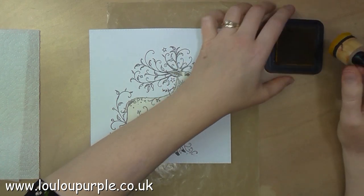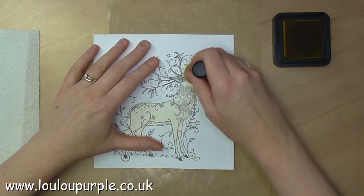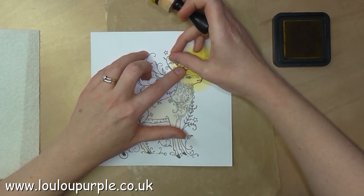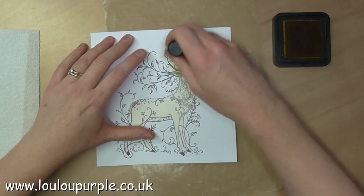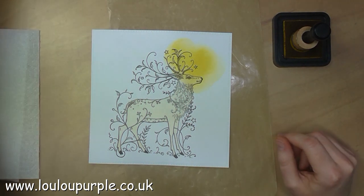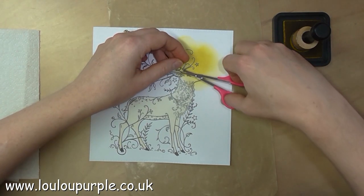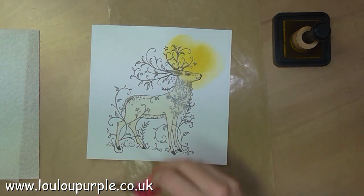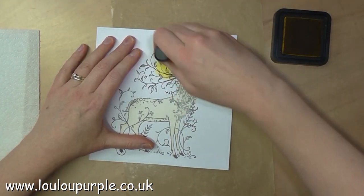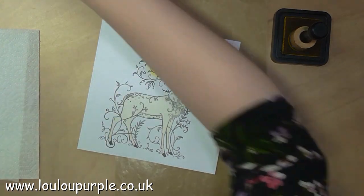Now I've used the masket and I've placed that over the top of my stag, and I'm just going to use my mustard seed and add some colour around the stag's head. Now here some of the masket is a little bit too thin, so I end up cutting off those bits as they just keep lifting up. So I'm going to keep the blending of this card in real time so that you can see how long it takes to do the whole process. So here I'm just cutting off another bit of the thin bit of masket that keeps lifting up.